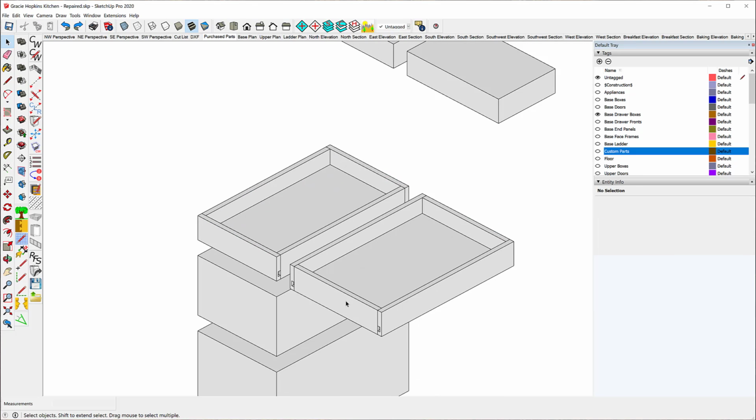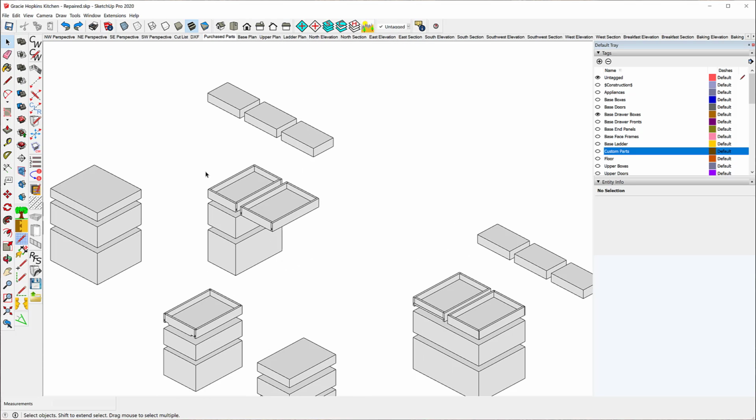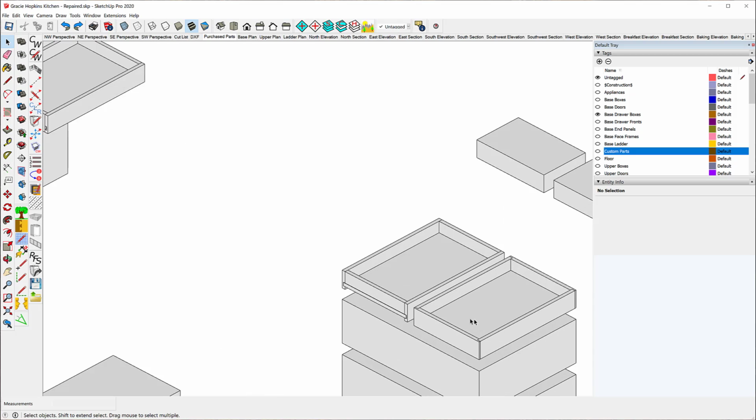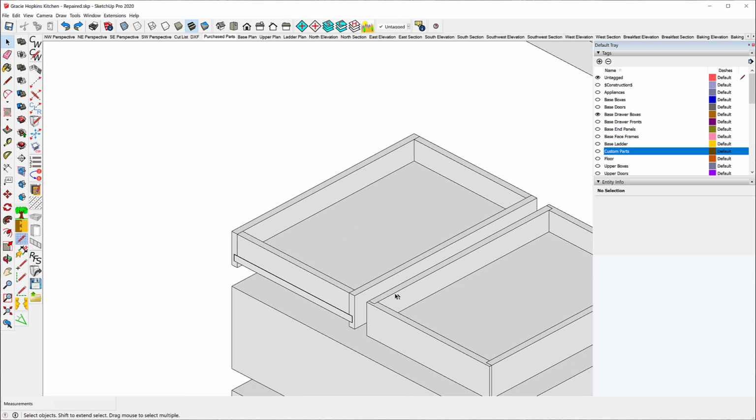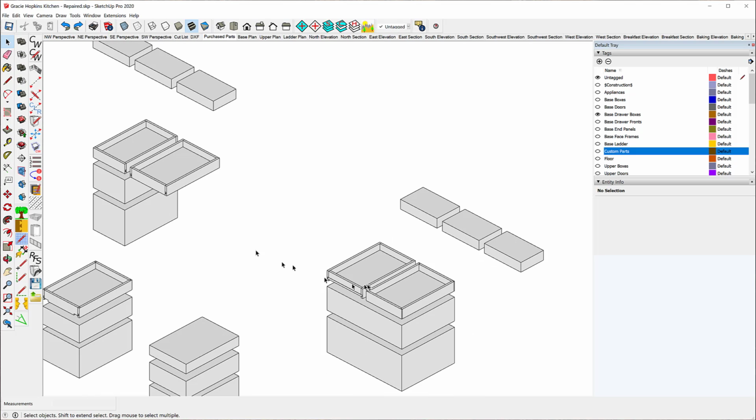This one's the same, except notice that in this case, the sides were captured by the front and back. In this case, the front and back are captured by the side. Otherwise, exactly the same. This is very similar to the second one. Notice that the sides capture the front and back here.